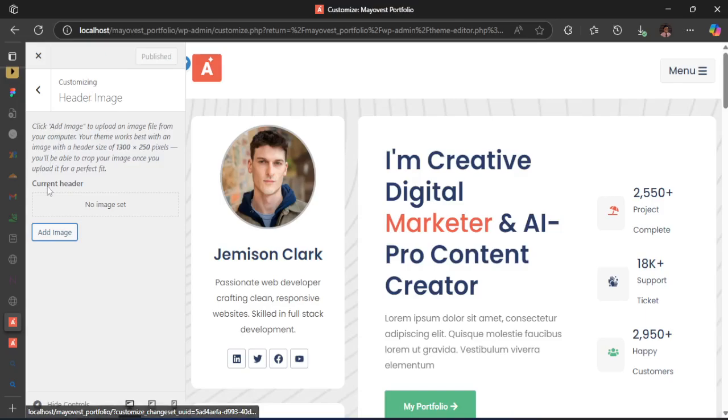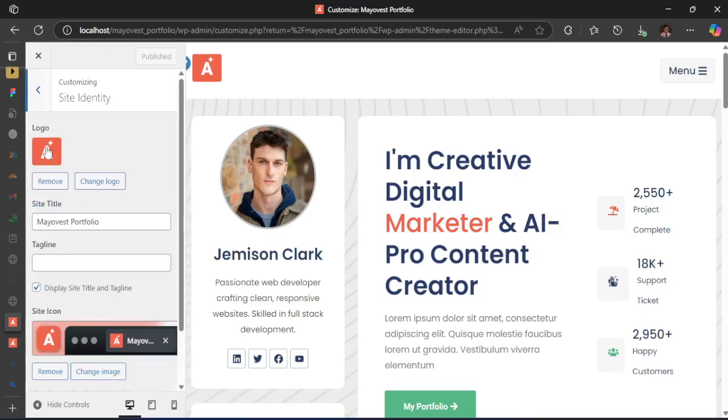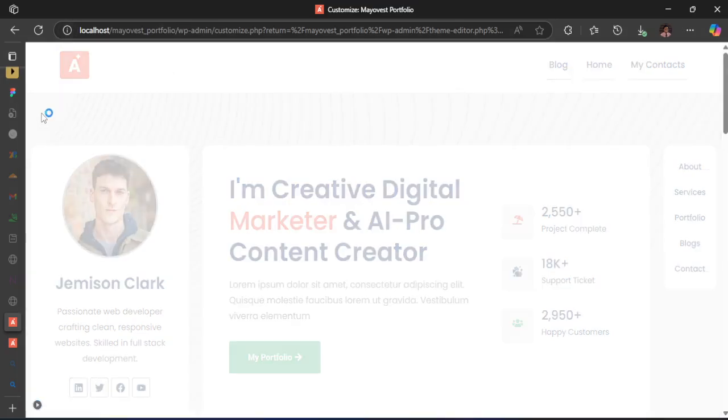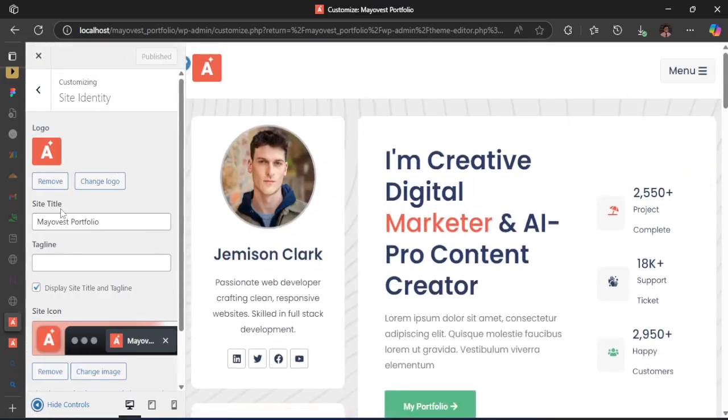the logo and, as you can see, the header image, in case you want to use it like that. Or click on the site identity, and as you can see, that logo that is showing here, we can replace it, or you can even click on the edit button like that. So let me hide the control so that I can show, so we can edit the stuff, and we can update whatever we need to update there like that. But let me bring this thing out.